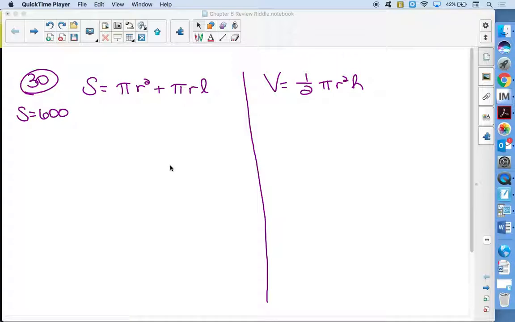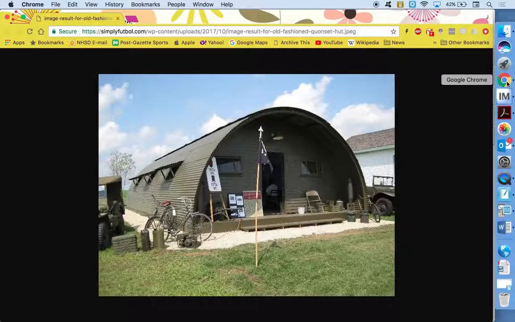And I have a picture so that you can get an idea, because it makes a little more sense when you actually physically see what it looks like. So that's an example. This would be like on HGTV when they do their weird houses. Obviously we don't see them, but I'm sure there are other areas where they would have them, but not a standard Western Pennsylvania type of house.